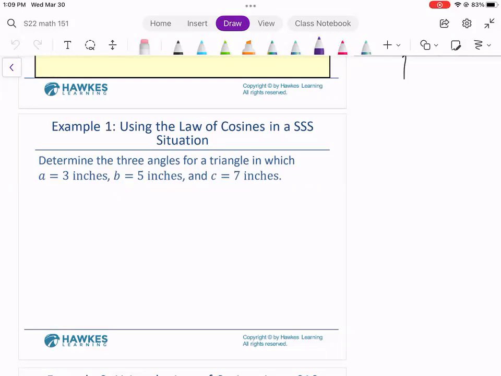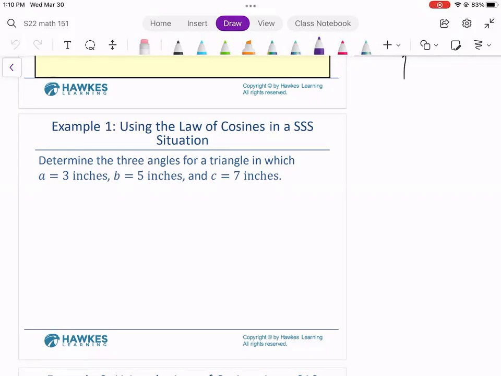That way, if the largest angle is obtuse, you know the other two angles are acute. There can be at most one obtuse angle in a triangle. And if the largest angle is acute, we know the other two angles are also acute, because if the largest angle is acute, by definition, the other two must also be acute.